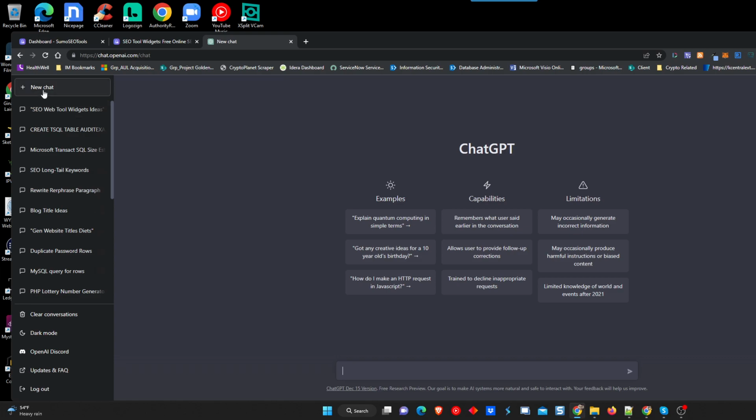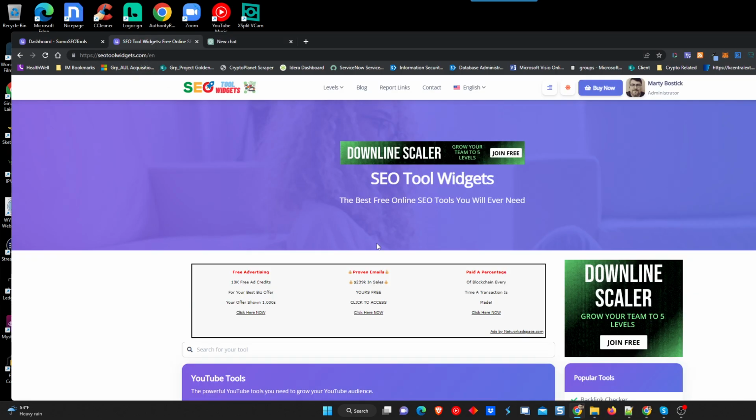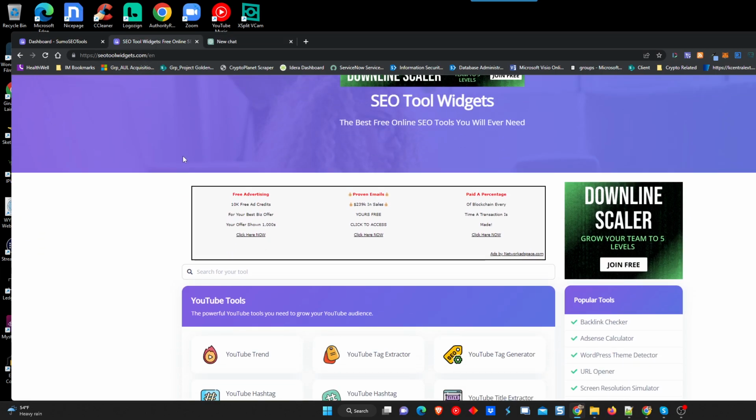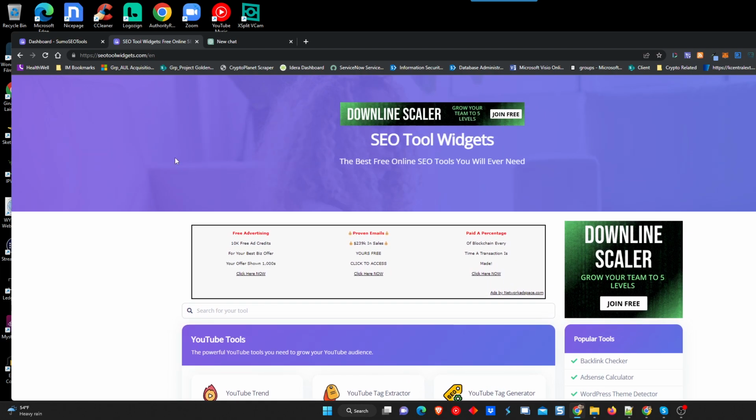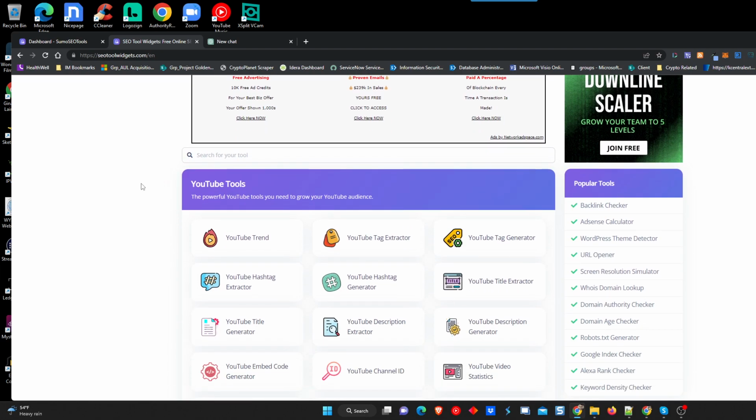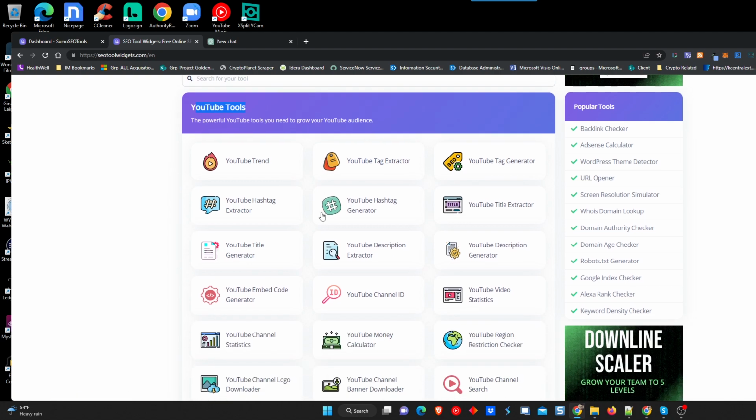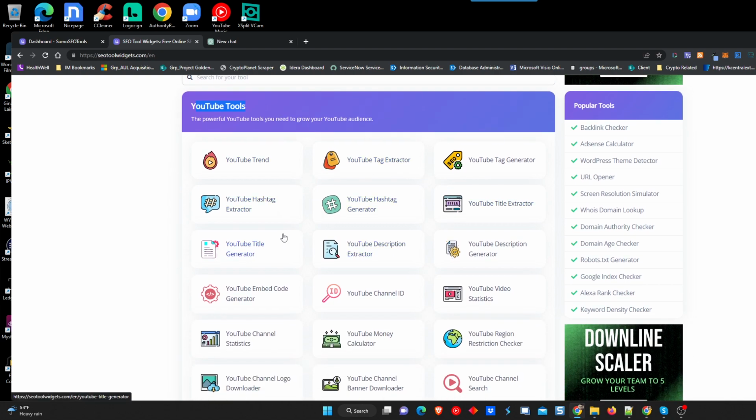I've started a new chat. It's real simple once you get logged into the platform. Started a new chat, and let's just go ahead and look at what we're going to tackle first. So probably the easiest thing for internal linking is going to be to just start in the YouTube tools section, and we're going to work our way down. We're literally going to go in order so that way I can keep up with this later and come back and go where I left off and kind of bookmark it for myself. We're going to do these three tools: the YouTube Trend, YouTube Tag Extractor, and YouTube Tag Generator tools.